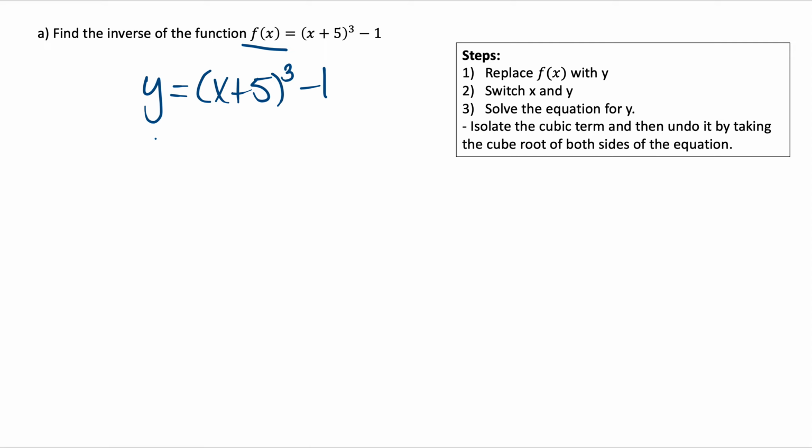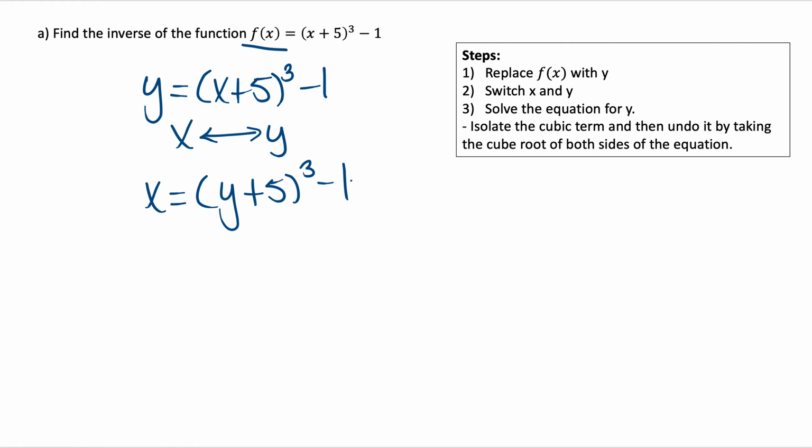Okay, so now to find the inverse, what we need to do is swap out the x and y values. So anywhere I see y, I'm going to write x instead, and anywhere I see x, I'm going to write y instead. Now once I've done this, I need to solve this equation for y, right? Because remember, our equations are usually in y equals something form. So we're going to unpack this equation until we get that y by itself.